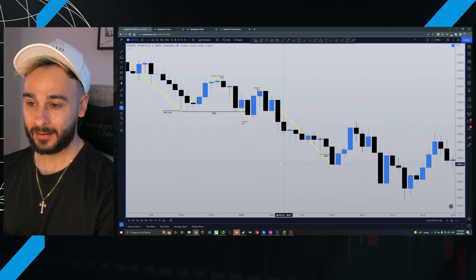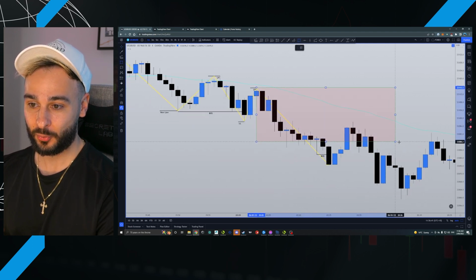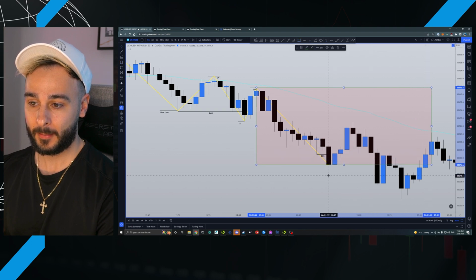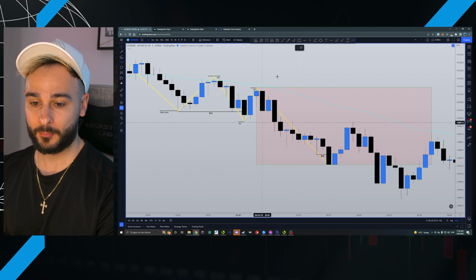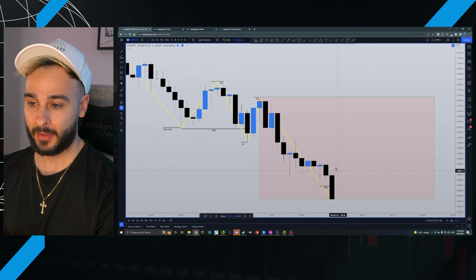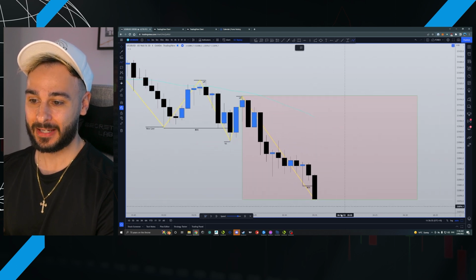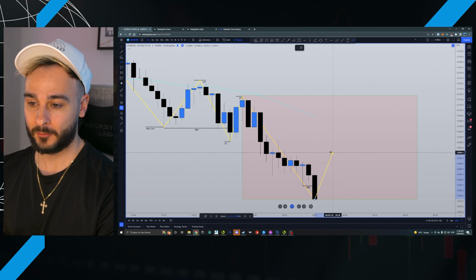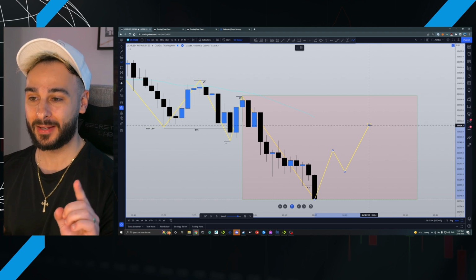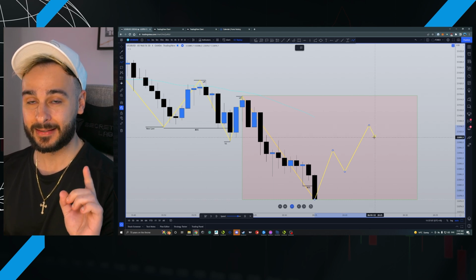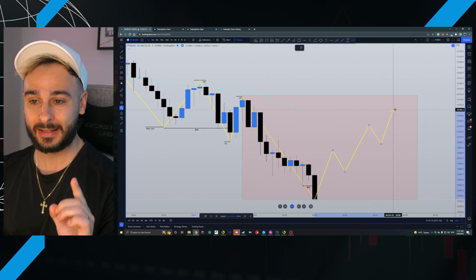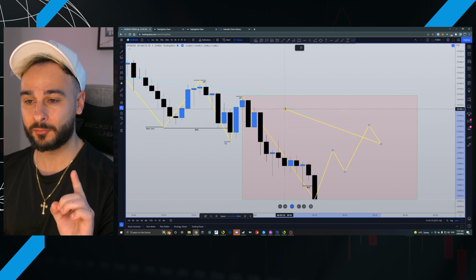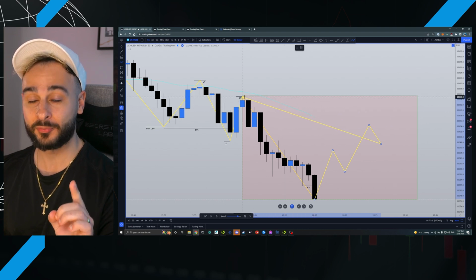So anything that presents between these two zones, all right, is just more or less noise. So if I bring back my replay tool like that, perfect. And if I give you guys this example where price moves up, and then we do something like this, oh look, we're in an uptrend. No, we are not. If you guys are still with me, this trend has not been violated. If we keep doing this, the trend is not violated until we have a break of most recent structure above our most recent pullback, sorry.